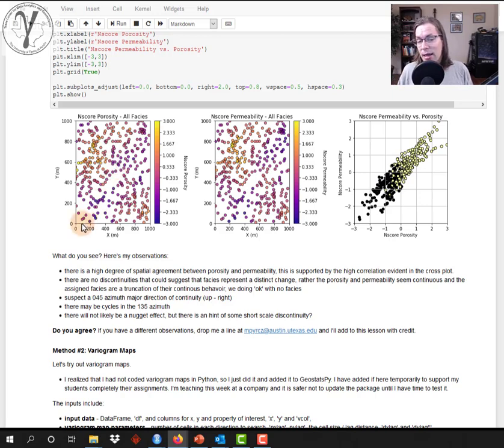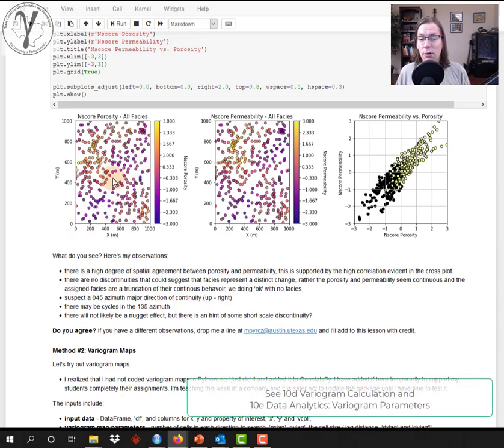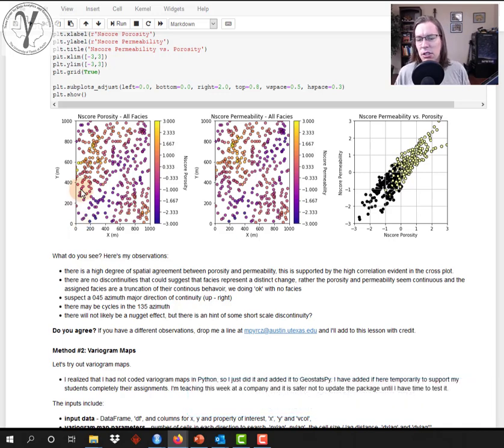But I'm going to say a lag distance of about 100 meters, half extent of the data set. If I'm calculating the 45-degree direction or these other directions, I'd say I can go about 700 meters because I have about 1,400 meters across in the diagonal. And I'm expecting I can calculate reliable variograms up to about half the extent. So let's just say around 700 meters or so I'll go out, give or take.